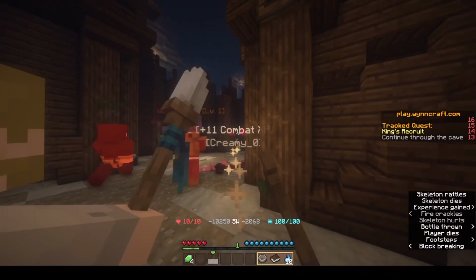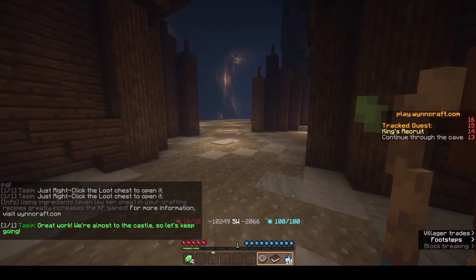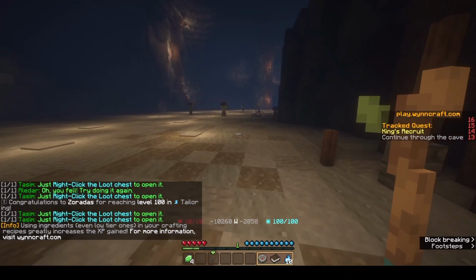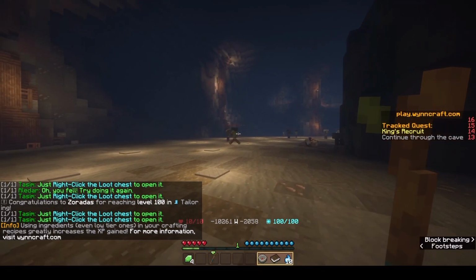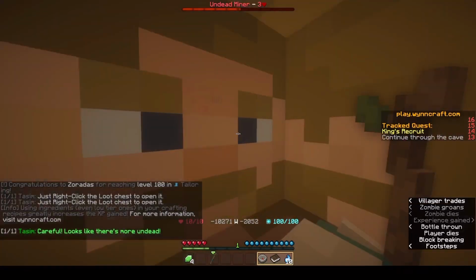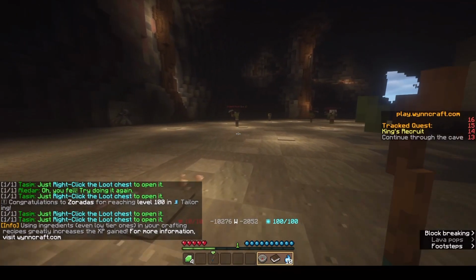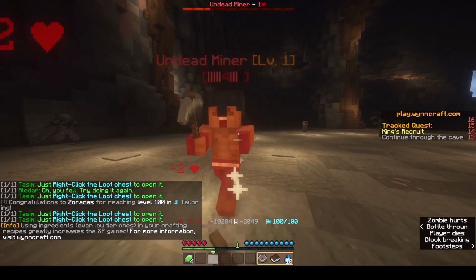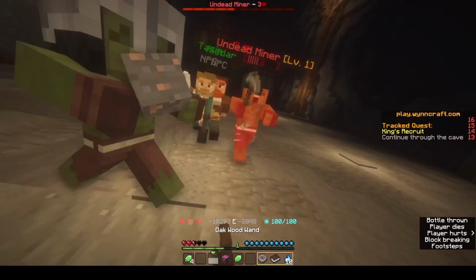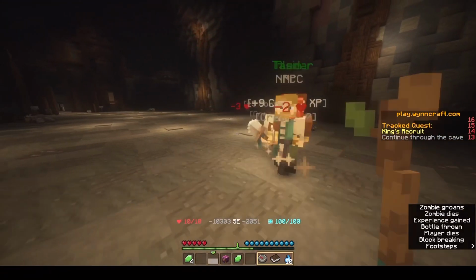I need to get a skeleton. And the zombs. Basically, zomb is short for zombie, in my friend group at least. Okay. Yes! Let's go! We killed more! Let's go! I dropped something. Butts? No time for butts. We need to kill zombies.